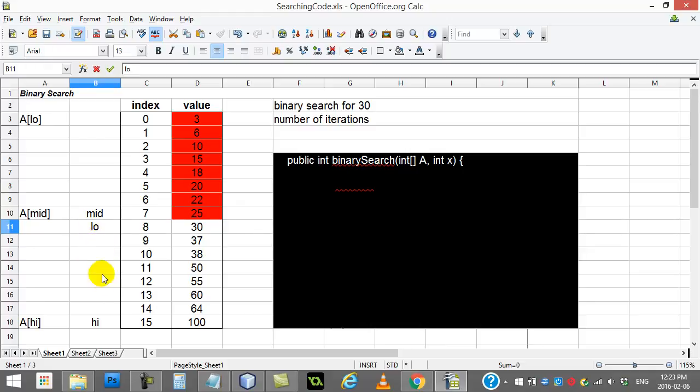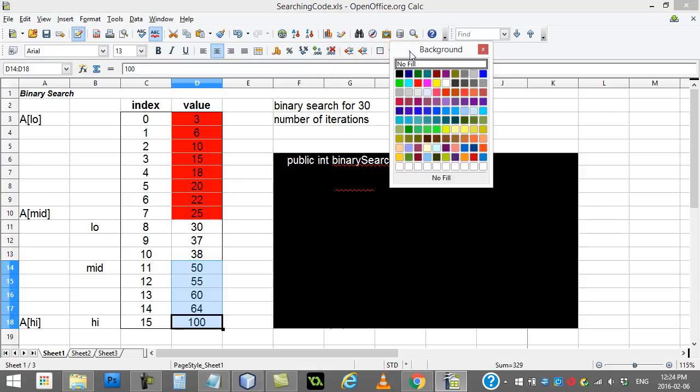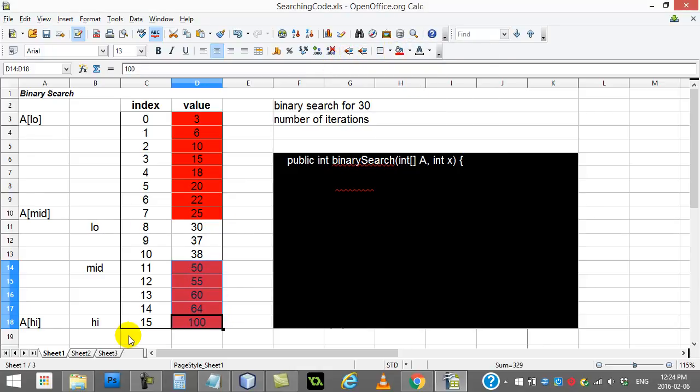So let's go for it. Low is 8. High is 15. They add up to 23. Divide by 2, 11.5. Mid would be there at 11. Grab the value at mid, 50. Well, 50 is bigger than my number. That means my number can't be in that area. So what do I do?